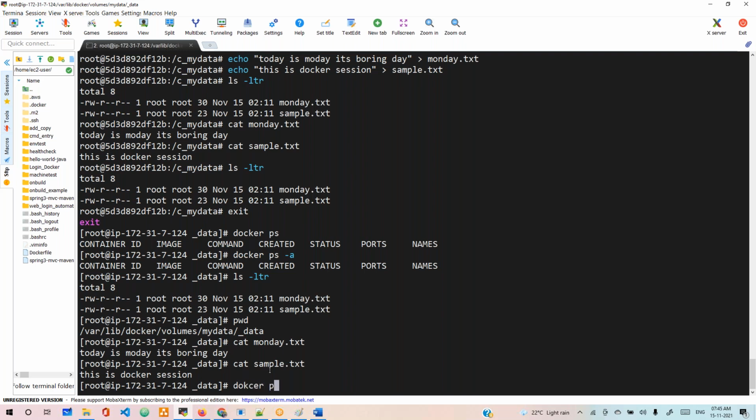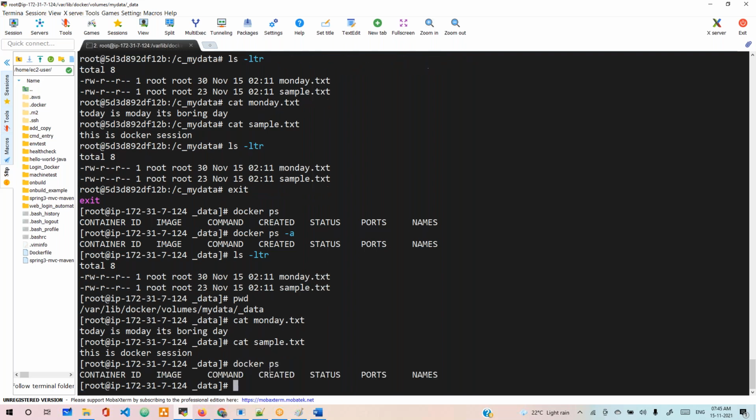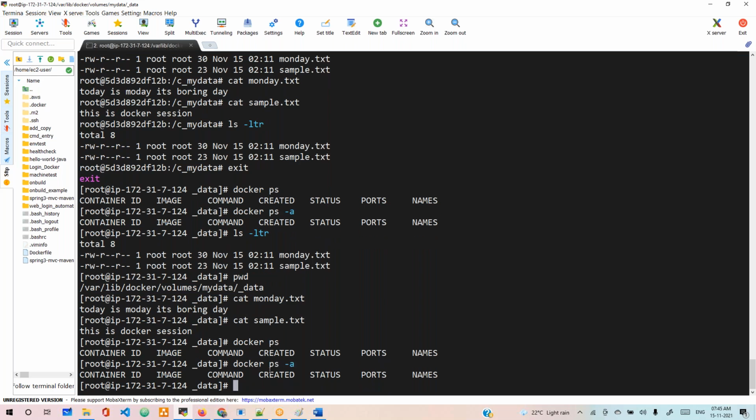Now what I'm going to do? Let's see, I don't have any container, and I don't have any stopped container. I won't give the same name because you guys will be confused, even though the same name would also work.